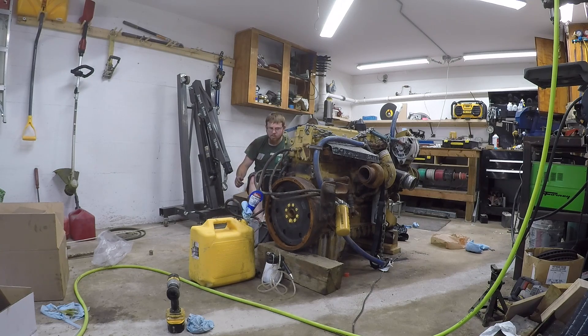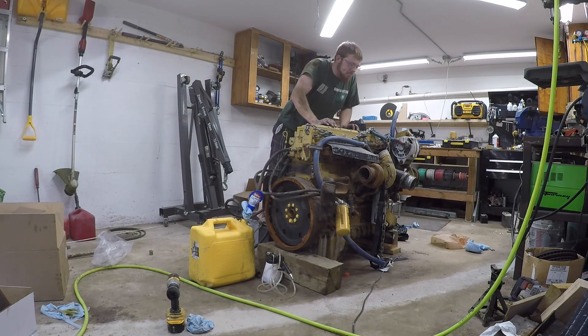I tried contacting the guy again and saying, hey, is that starter still 50 bucks? But it's gone nowhere and it's been about two and a half months now. So I went to eBay and bought a starter, but it wasn't the right one — it spun the engine but sounded awful, like something wasn't meshing up properly.